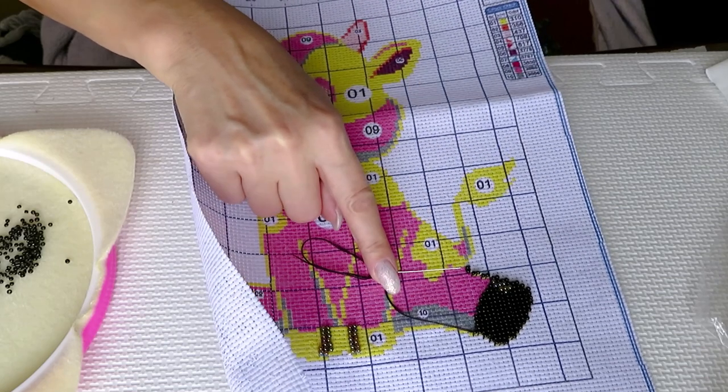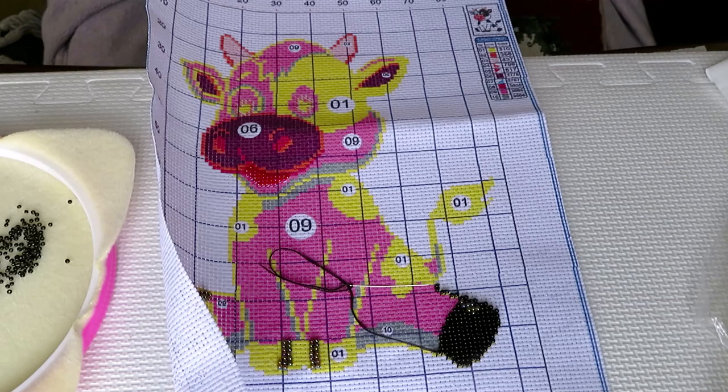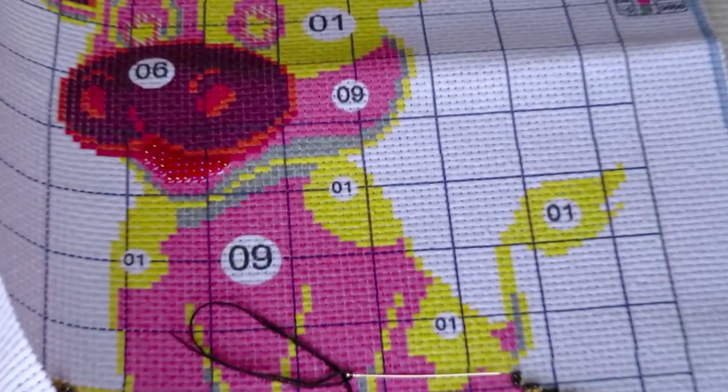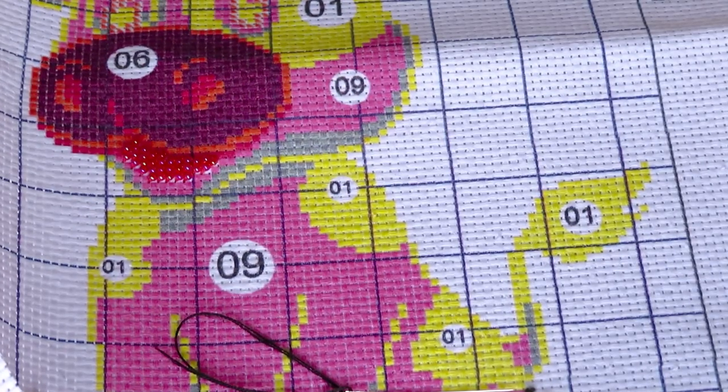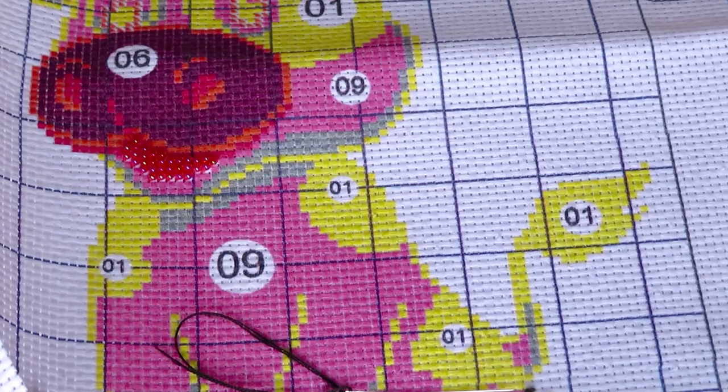Because these two colors, I can show you, they are very similar colors. Let me zoom a little bit. Oh, I'm recording on my camera. I mean, battery dying for the second time. That's kind of fast. Here are the beads.